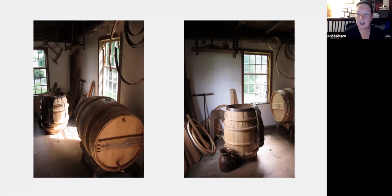And the work would have been done outside because it was very messy. It would have been dirty. You would have been working with wood and able to shape all of your materials down for creating the barrels. It would have required a lot of space because these barrels are pretty big, and you would have actually needed fire to soften the wood, so to heat the staves and bend them. So you'd be using fire and water, and there'd be sawdust and wood shavings all over the place. It's not something that you would be able to do inside. But William Harlow had this large property here, so he would have been able to spread out outside, and perhaps he had his own workshop outside where he did this work.